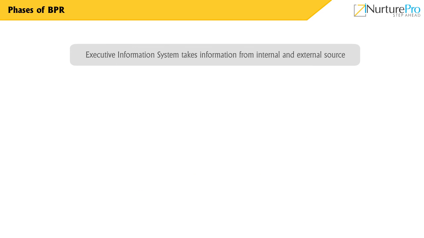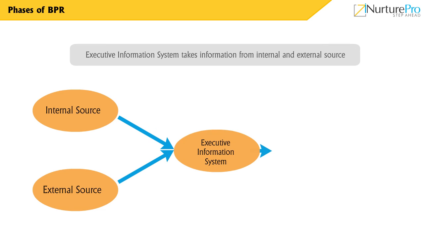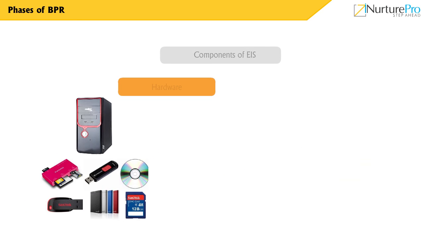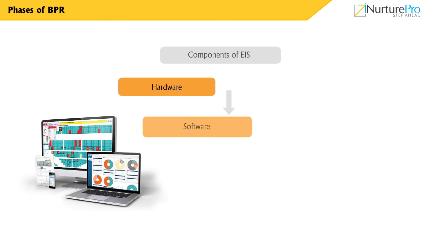Same as MIS, Executive Information System (EIS) also takes information from internal and external sources, which supports taking decisions. EIS integrates to support a GUI. Let's understand in detail. Hardware requirements are the Central Processing Unit or CPU and data storage devices. EIS products for networked workstations require less expensive computer hardware.